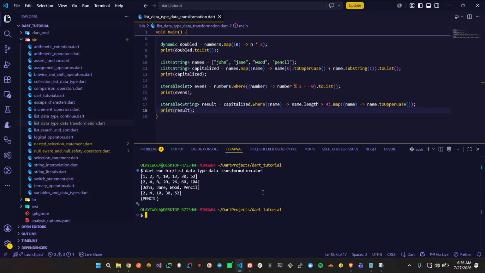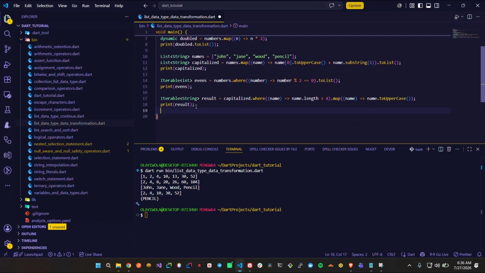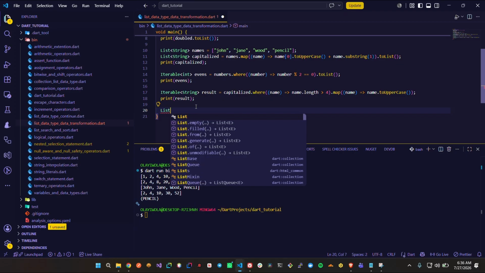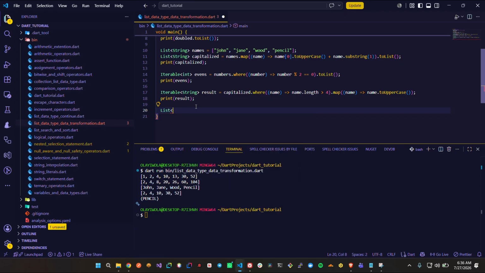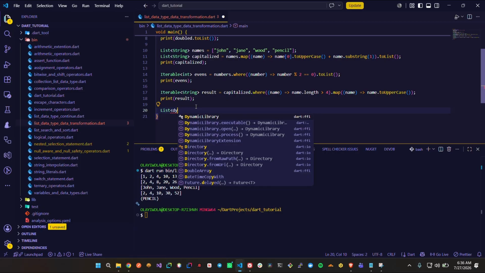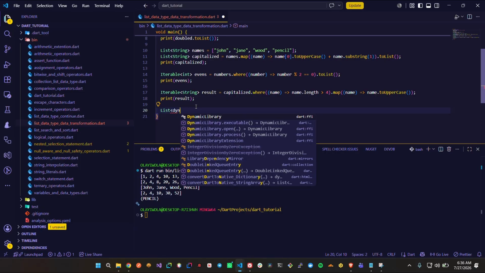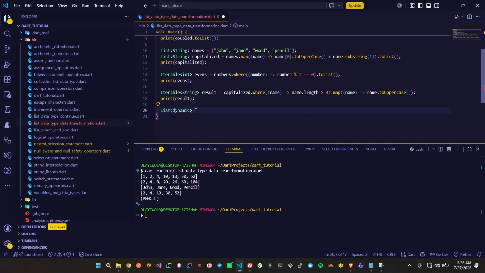And finally, let's have this also. We can check type. Let's say we have a dynamic. Definitely we can have a list of dynamic. I want us to treat this transformation completely here. Dynamic, list of dynamic, and we have mixed. For example, mix scores. You can just say scores. There's nothing like mix scores.